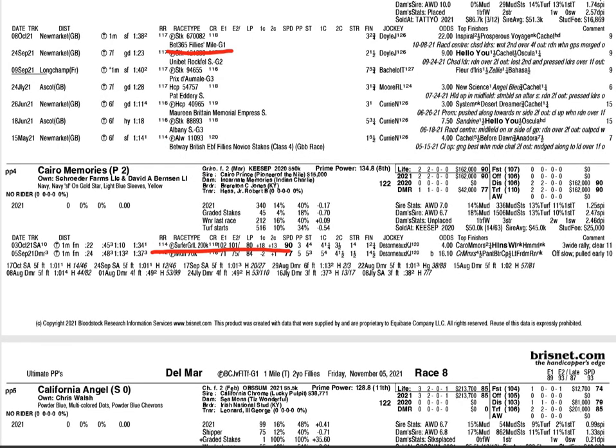Let's take a look at the California horses who ran in the Surfer Girl, $200,000 stake. Cairo Memories from Hess. Now, this is a horse that's an EP type. They've got it listed as a P, but it's more of an EP. You can see it's been up close early, especially at the second call, within a half a length and a length and a half. Won both races, been at the mile twice. The only drawback, this horse is a contender. The only drawback is the record of the California horses in this race over the years. The Eastern turf runners have dominated, and until that changes, I'm going to have to lean in that direction.